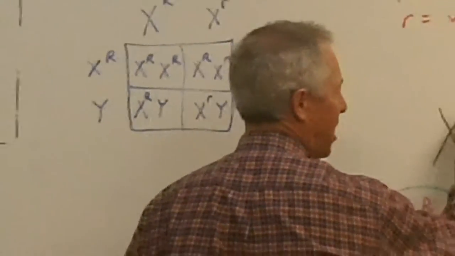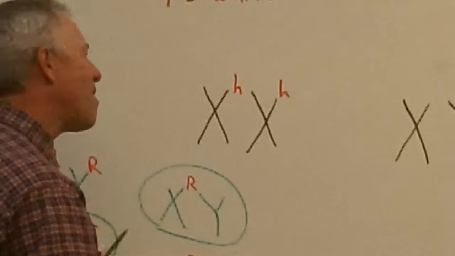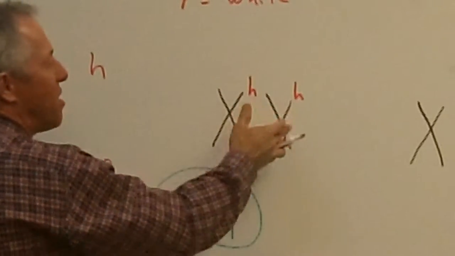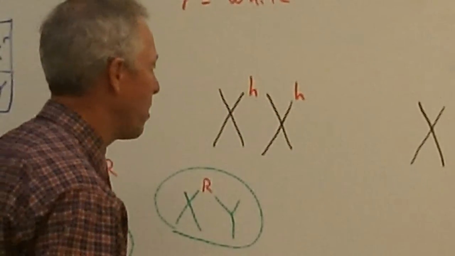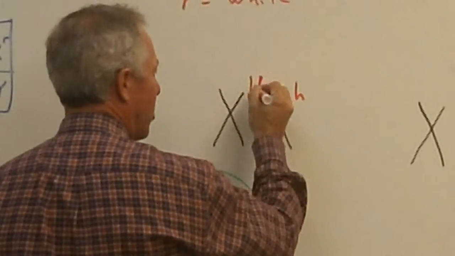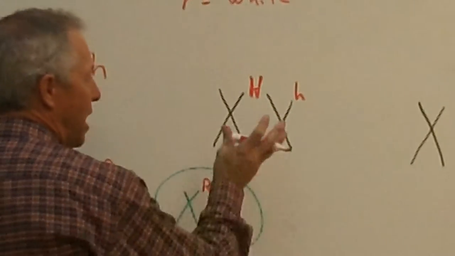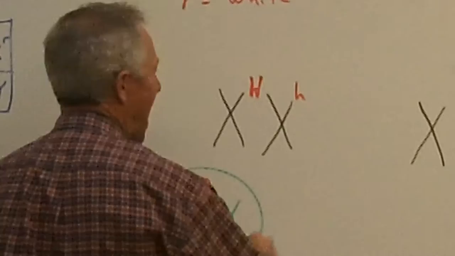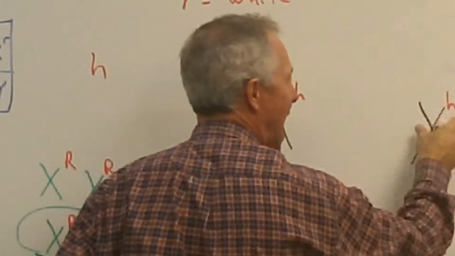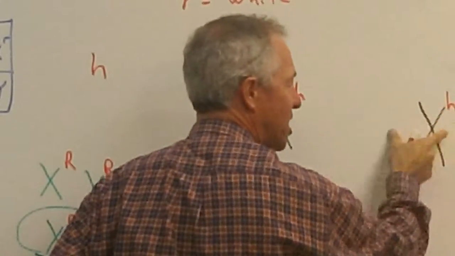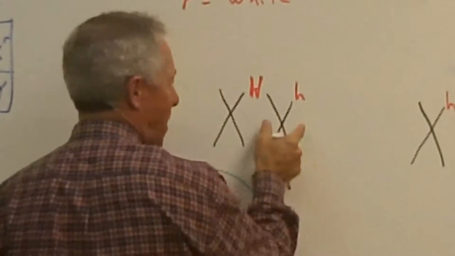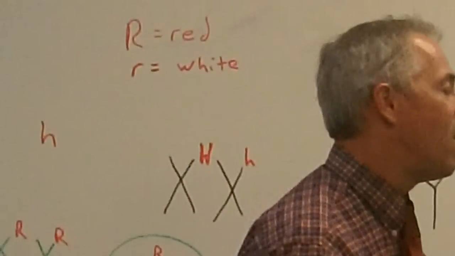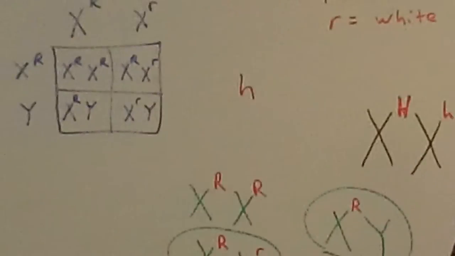Hemophilia is little h. It's recessive. And for a woman to get hemophilia, she has to have two copies of the gene. That's very rare. Usually, the gene is rare in the first place. So to have two copies of it, you almost never see a woman with hemophilia. You see a lot of women who are carriers of hemophilia. And if a woman who is a carrier of hemophilia has kids, she could pass it on to a son and he could have hemophilia because he only needs one copy. And so you see a lot of males affected with hemophilia but almost no females affected with hemophilia.